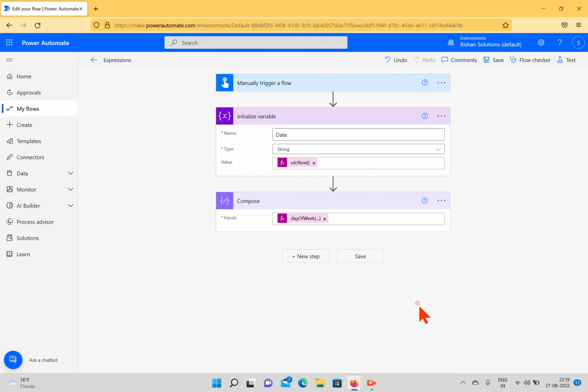The workflow functions are helpful to identify the action and the body of the flow. It will get the items as well, get the outputs, and throw the results as well. A few of the workflow related expressions will be covered in the next video.